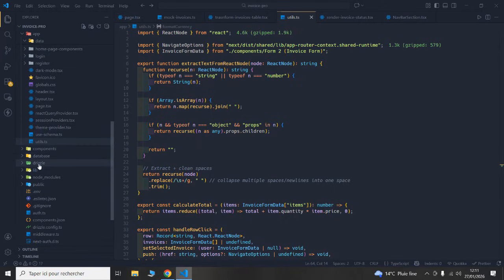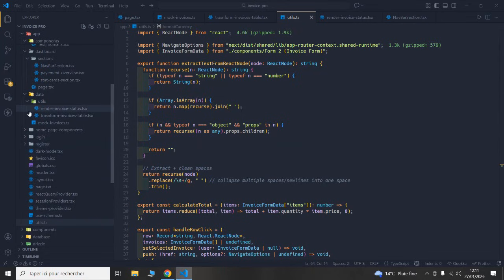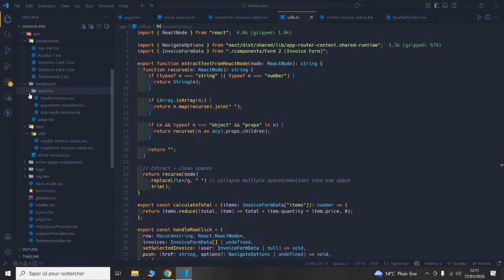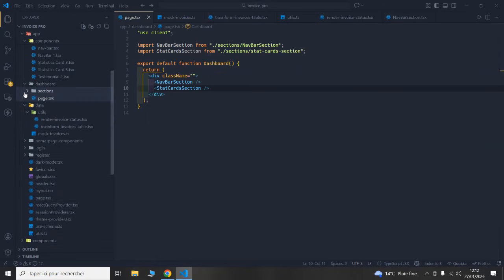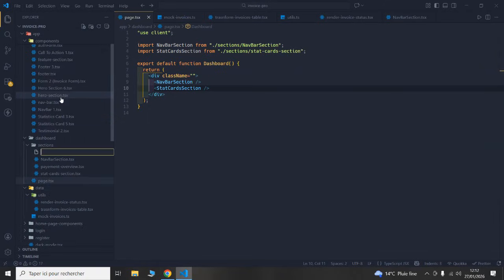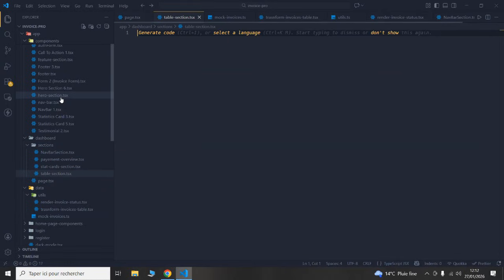And so what we're going to do in the sections folder, here we're going to add a component called table section. So let's create it, table section.tsx.